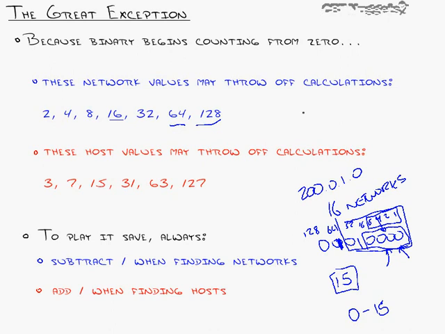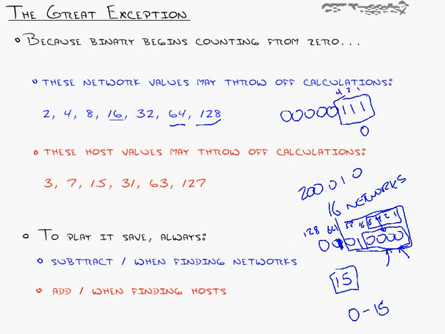The document says the following host values might throw off your calculations. Let's say they said we want networks of 7 hosts per network. Well, you figure that out and you go, okay, no 128s, no 64s, 32, 16, 8, 4, that leaves us with 3, so 2, 1. That is 7 in binary. Well, when we're working with hosts, we need 3 different values, 3 bits to get the number 7, because, hang on, now I'm messing with my own head.